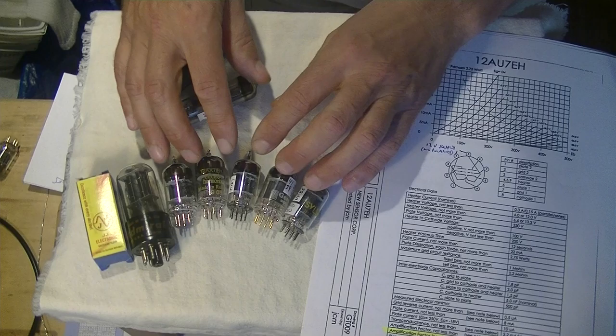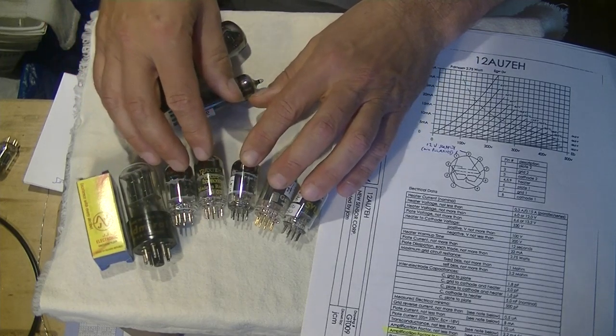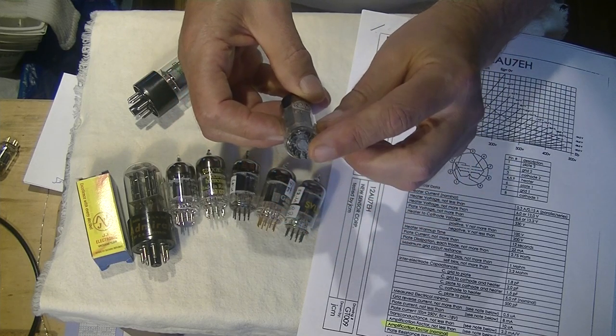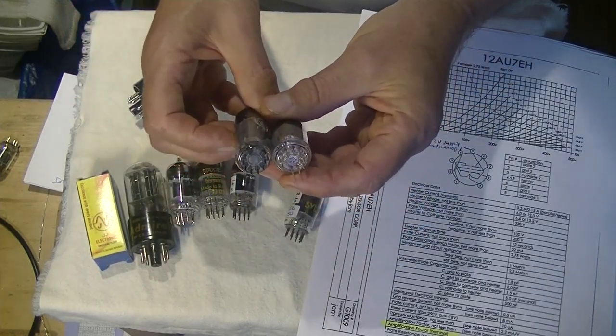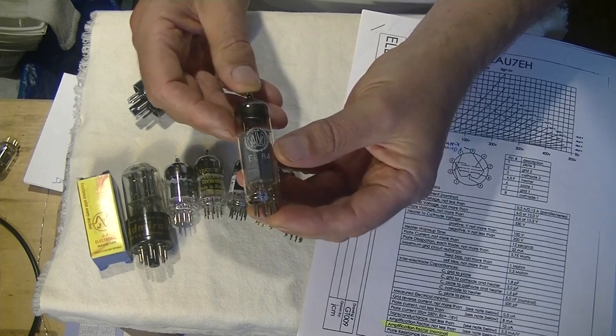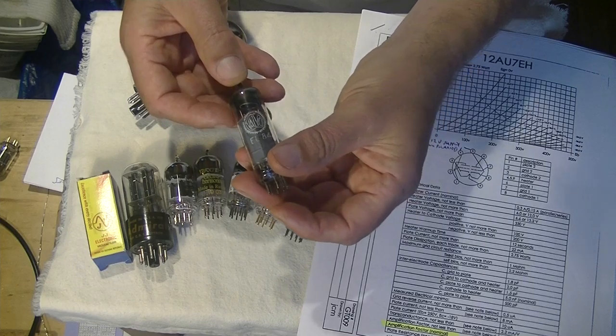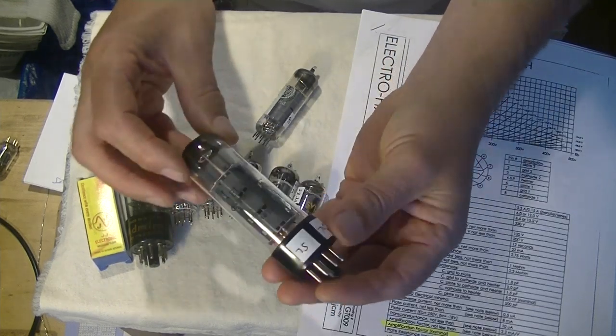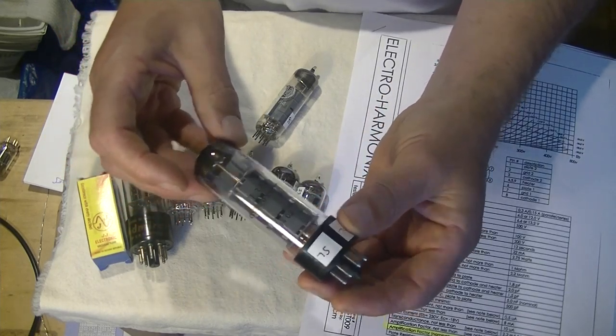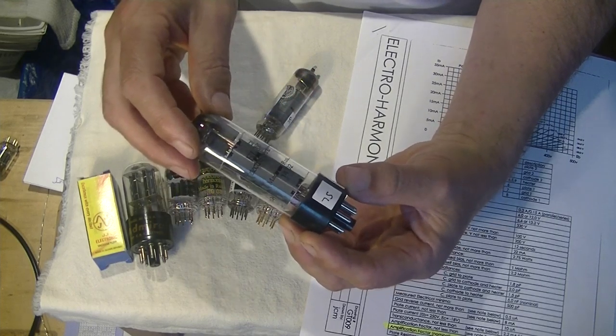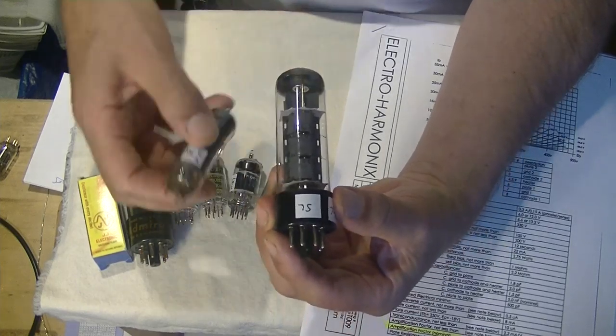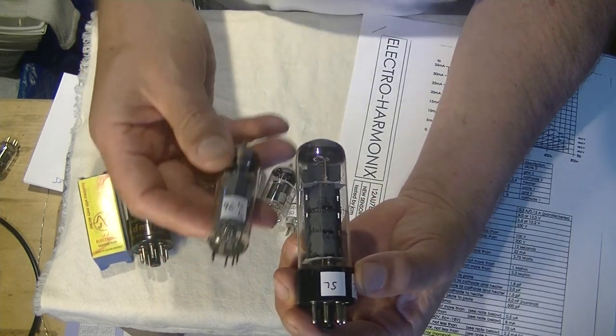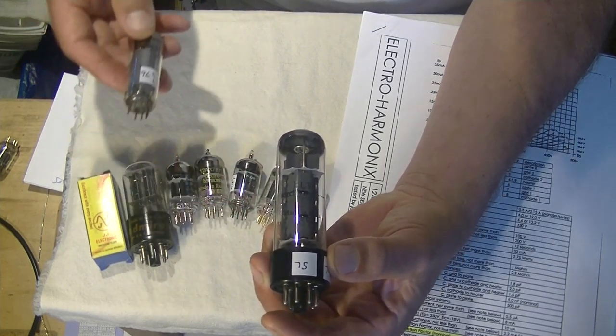So those are small signal tubes. These are pre-amplifier tubes. They're not power amplifier tubes. This looks like a tall small signal tube, doesn't it? It has the same nine-pin arrangement as these guys. But in fact, this is a small power tube, an EL84, a Valvo, a very nice tube, worth some serious money. Very collectible. Here's a very common power tube, an EL34. This is also an Electro-Harmonix. You might say, heck, those plates look very similar, and I only see one big boxy plate. Well, there's only one tube inside of this tube. One circuit. That's all. And most power tubes are built that way.